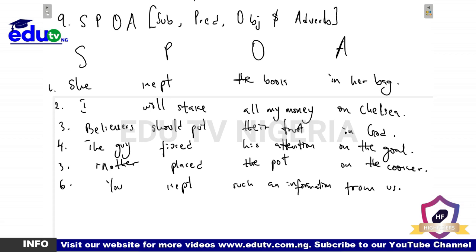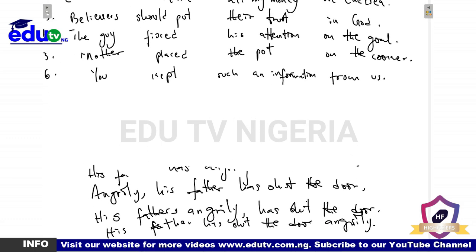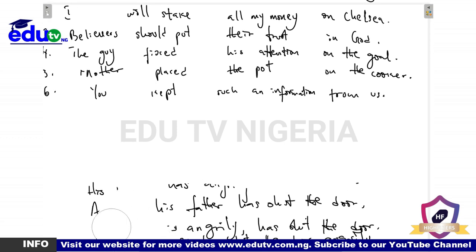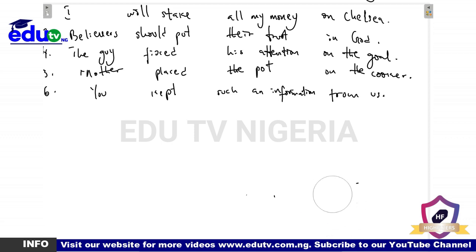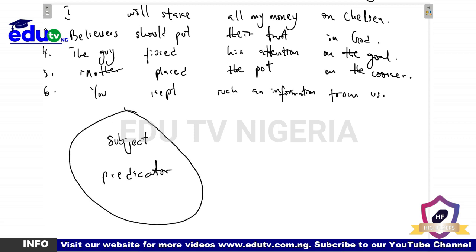Now, we're rounding off on this topic, but before we go, finally, one of the things I want you to note, because those are some of the likely questions you could face even after you've known this topic, you need to take note of this. You should note that all of the patterns add subject and predicator. Take note of that. Yes, all of the patterns add subject and predicator. I want to help you put that into consideration. So that tells you that your subject and predicator are extremely obligatory items of all of the patterns.